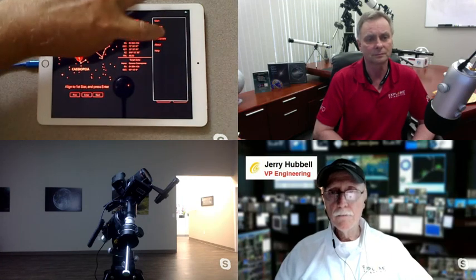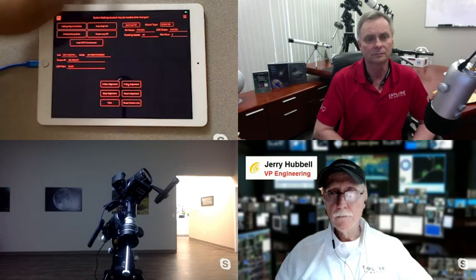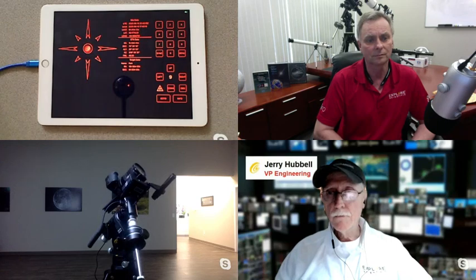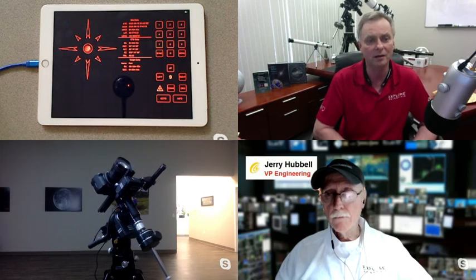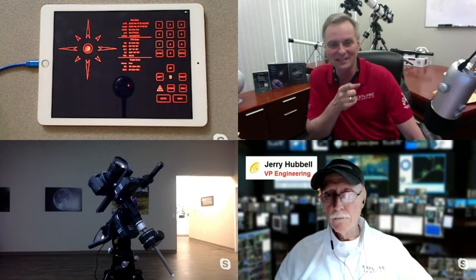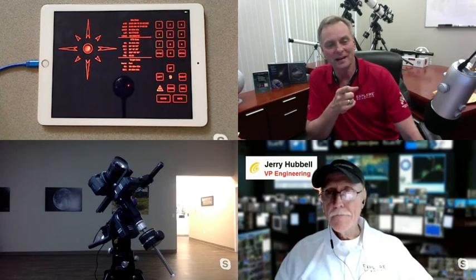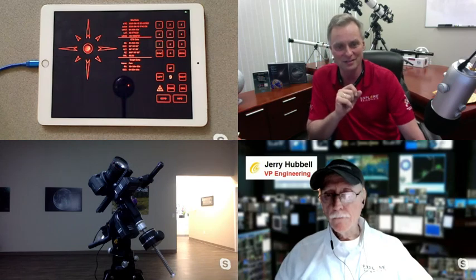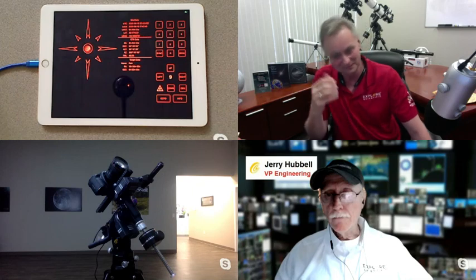Okay, so it's going to be real straightforward. It's settings, park. The cool thing about park is if you're at a stargazing event, or you're set up in your backyard or whatever, you see it's just a little bit off, okay? And the reason why it's a little bit off, Jerry, is because when Kent started, he moved the mount manually. He showed how you could use the joystick after it was in the very first start position. And then he started his alignment.